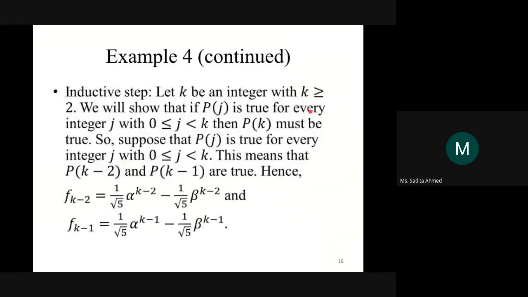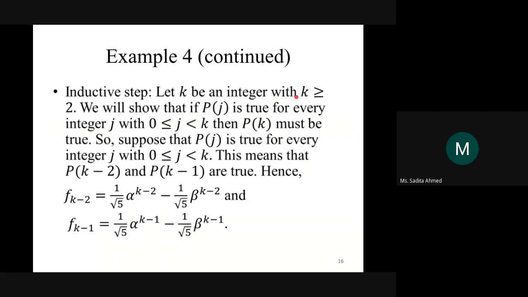So hence, in the assumption, we assume that the statement is true for all values starting from 0 until before k. The entire range of values starting from 0 until before k, we assume that the statement is true. And then we prove that the statement must be true for k as well. We have to prove that the statement is true for k based on this assumption. If this is our assumption, see, the range covers 0 less than or equal to j less than k, that is until before k. So the next integer is k itself. So you have to prove that the statement is true for k based on this assumption, where k is some integer greater than or equal to 2.